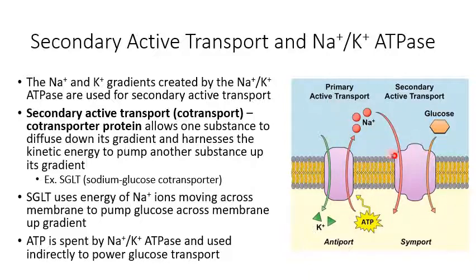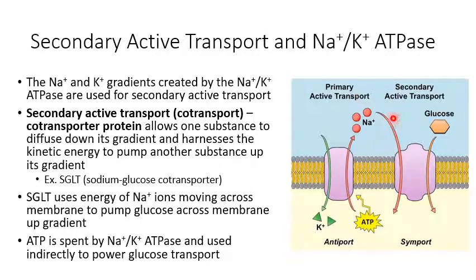So over here on the right, you have a co-transporter. This co-transporter is going to allow sodium ions to flow down their concentration gradient into the cell. It's going to use the energy of their movement to pump something else up against its concentration gradient, in this case a glucose molecule. So this glucose is being pumped from the area where you have less glucose outside the cell to the area where you have more glucose inside the cell.